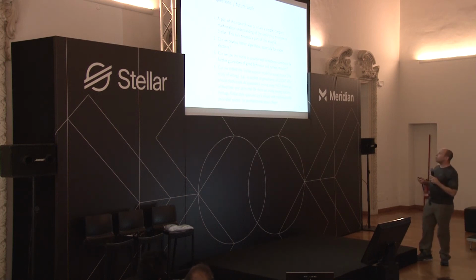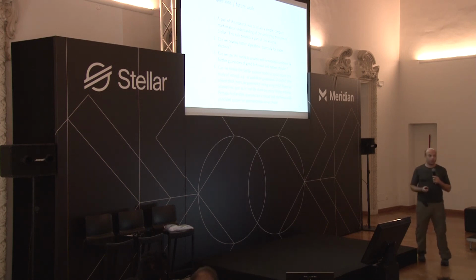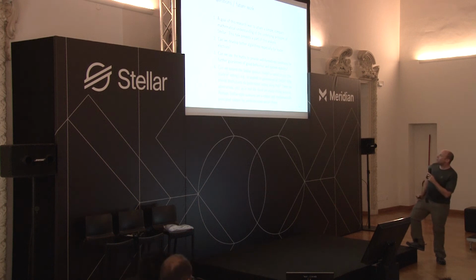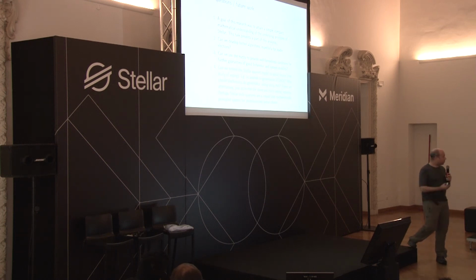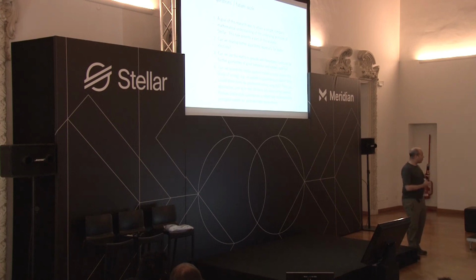Okay. So, open questions and future work. The original goal of this research was to attain a simple mathematical understanding of the principles of Stellar. This talk presents a part of this analysis. So it would be nice if we could develop better algorithms, especially for leader elections. This is a topic of active research. Right? So once we have this notion of semi-topology, can we basically design algorithms on semi-topologies which we can then turn into code? That would be neat.